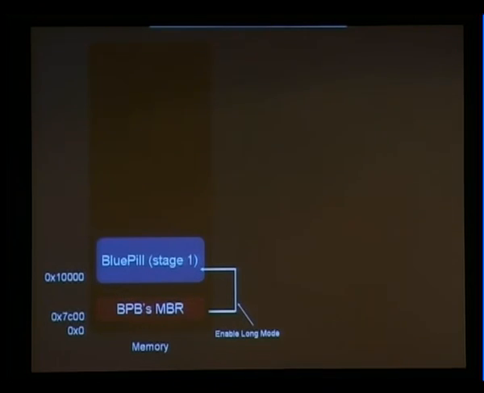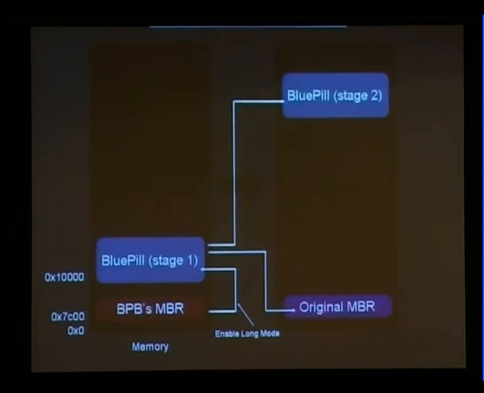Then it assumes that the first megabyte of physical memory is always allowed to be rewritten by any operating system loader. So it locates the main Bluepill image at the address 10,000 hex and copies the Bluepill boot code there. And it also enables long mode right in the MBR.